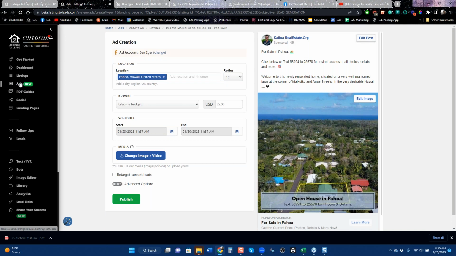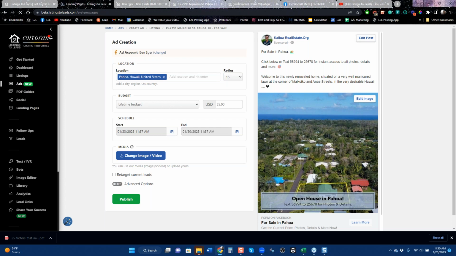Yeah. So now that we have everything turned on, there's really only 3 places where you have to focus. Okay. And that's landing pages and ads and listings. That's it. So everything we talked about so far is just like, okay, we got everything set up, but there is a little work on landing pages. So let's go into landing pages.